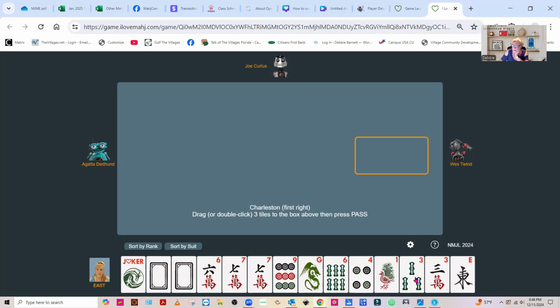I'd love to keep the 3s because there's also 3, 6, 9 potential here. That's going to take me away from keeping those pairs. So right now, I'm not going to do that. I only have 1 wind, so I'm not going to hold on to it right now.